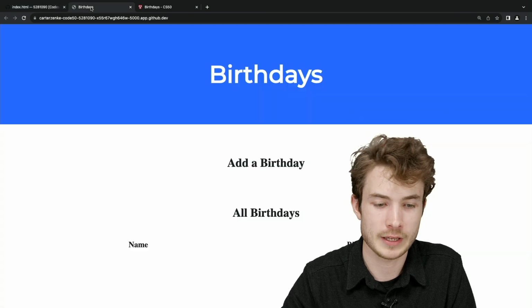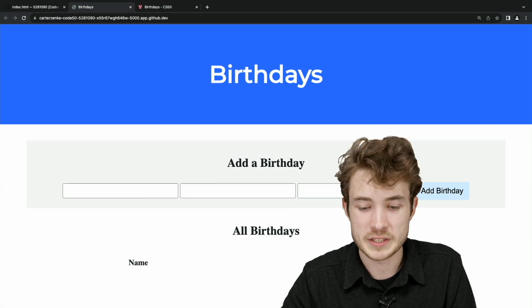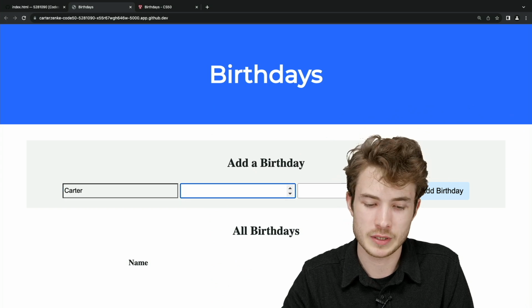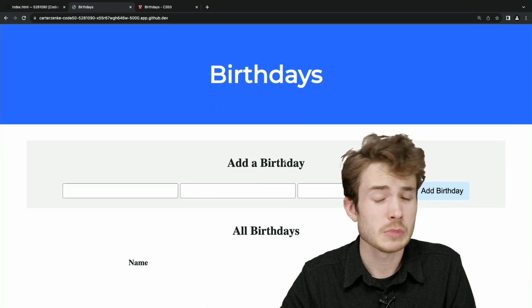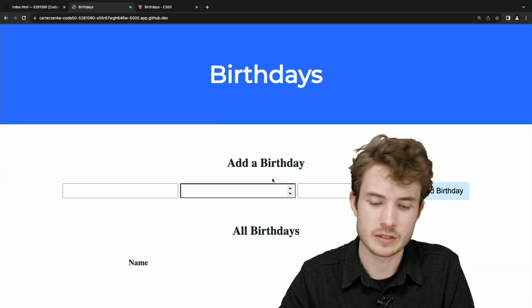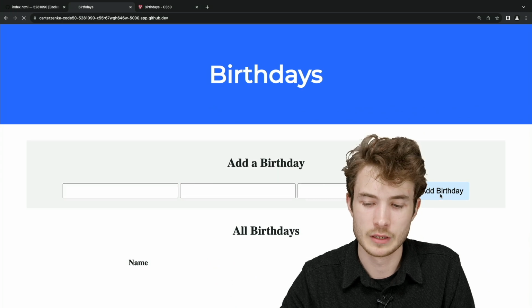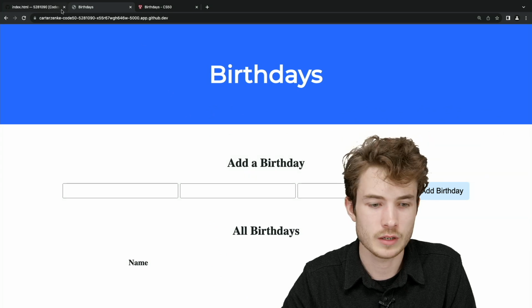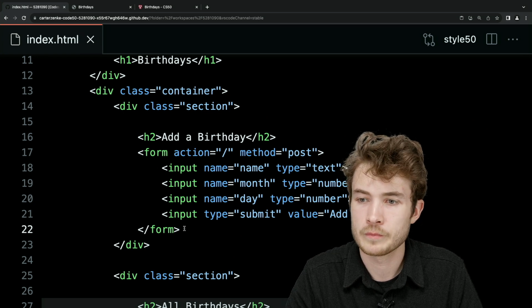Let's go ahead and go back to our application here and refresh the page. I'll use Command R, and I'll see a place for me to type in some data. So why don't I try Carter here, and maybe my birthday is on January 1st, and I'll go ahead and add that birthday. And maybe it's working, maybe it's not, but it seemed to at least allow me to type in a birthday here and submit this form, which is making some progress. All right, what questions do we have on this form?